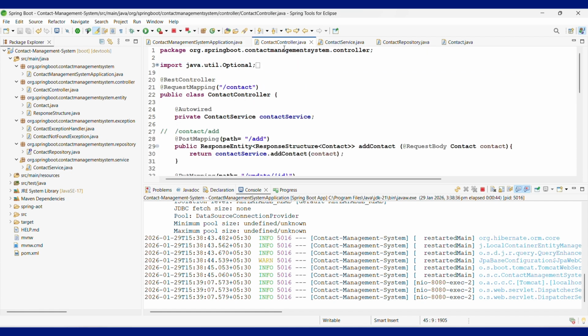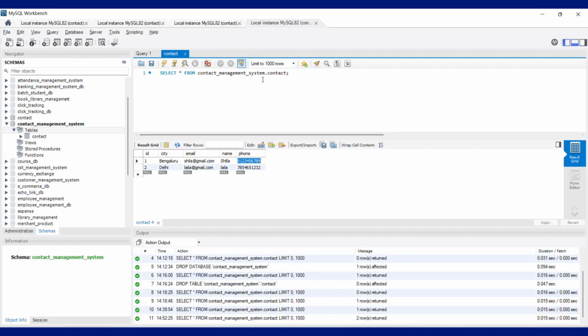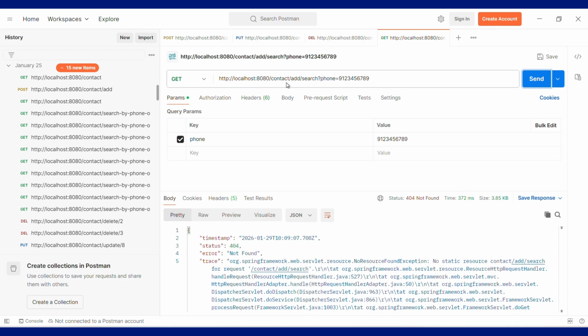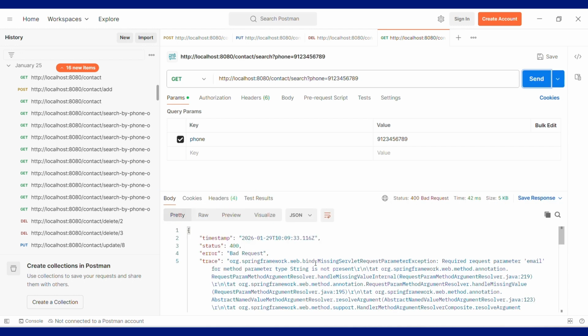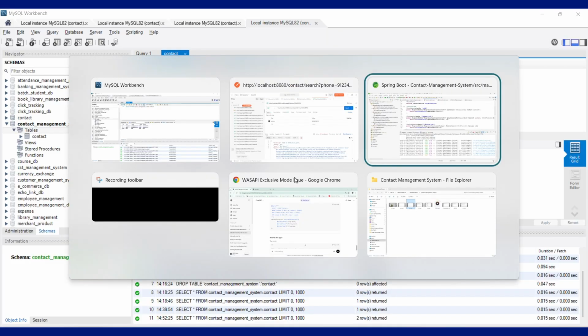I think the URL is wrong. The URL is contact slash add, which is not the right path. The right path is contact slash search. Now send it. Oh, bad request. Missing servlet request parameter exception: required parameter email, method parameter type string not present.